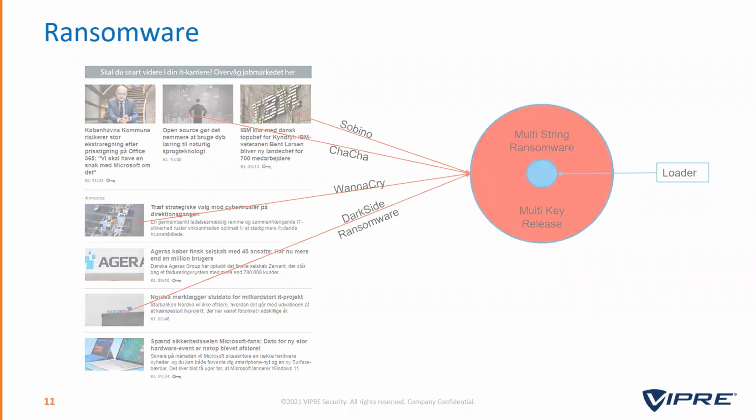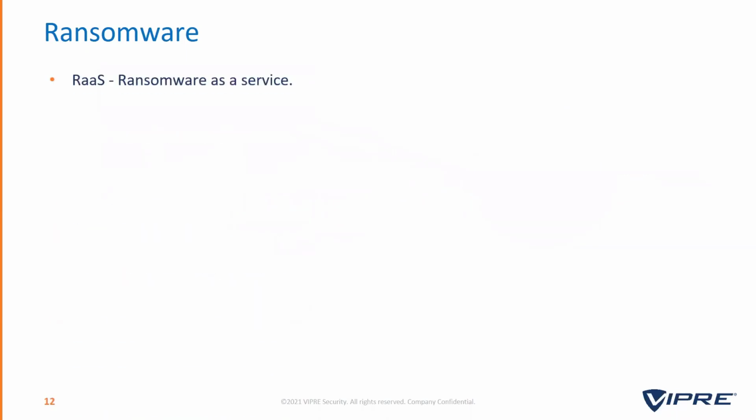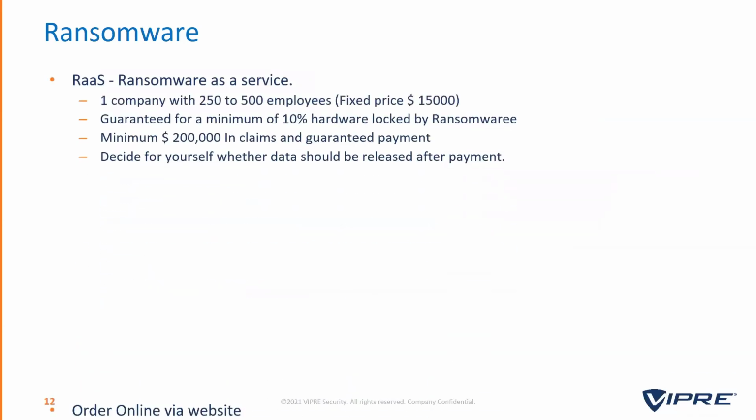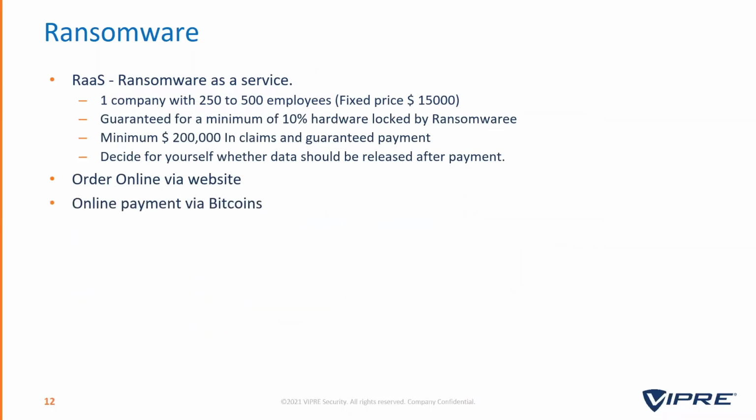So let's look even more. I might go a little bit over time. So ransomware, one of the things I discovered, I like walking around the dark web occasionally. One of the things that's new with all of this is ransomware as a service. Now I went through this and I actually ordered it online for fun because I could. It took me 15 minutes with a VPN connection and a Tor browser to find this web page. So on the web page, you can get ransomware as a service. One of those ransomwares we saw before.